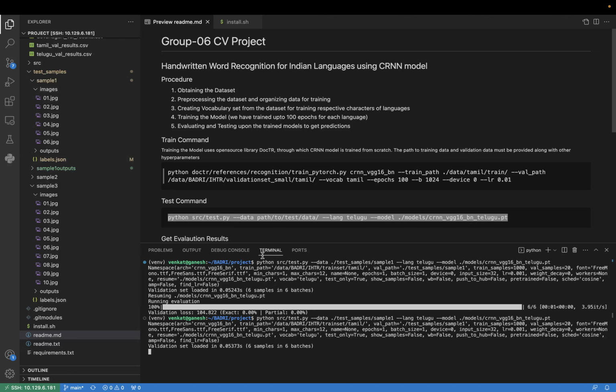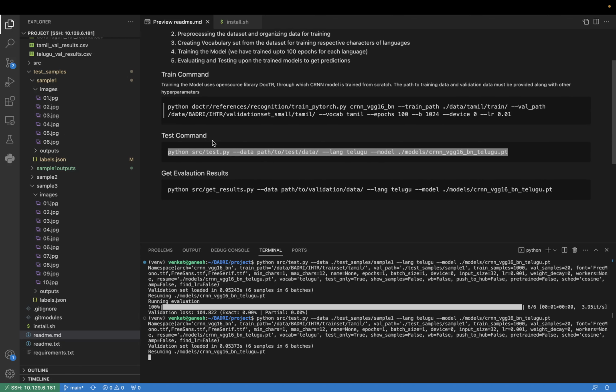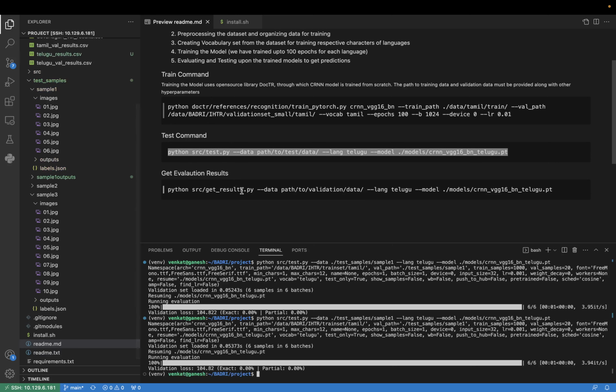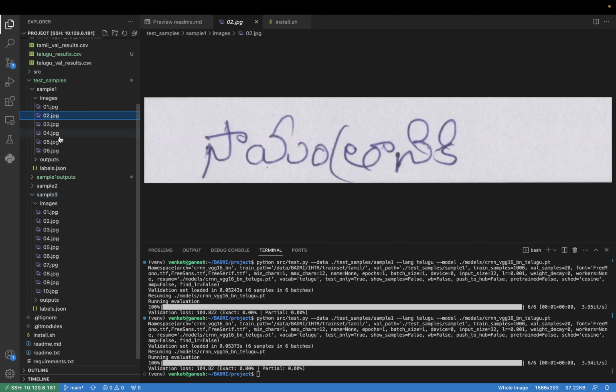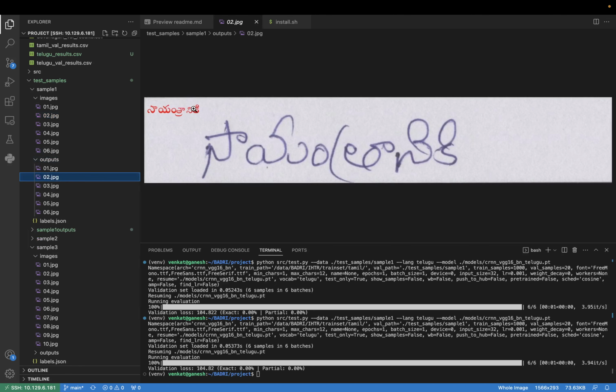We are running the test images. The code is well documented. We can get the evaluation results and also test the predictions. For testing, as you can see, I have just run the code, and the results are generated. In the outputs, we print the predicted word on the image itself, just for visualization purposes.